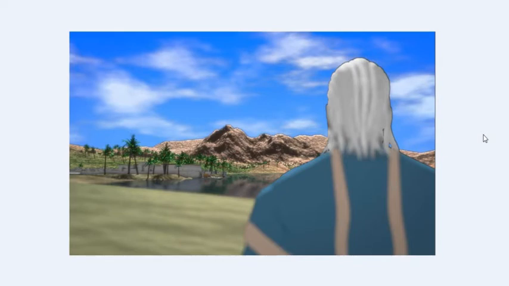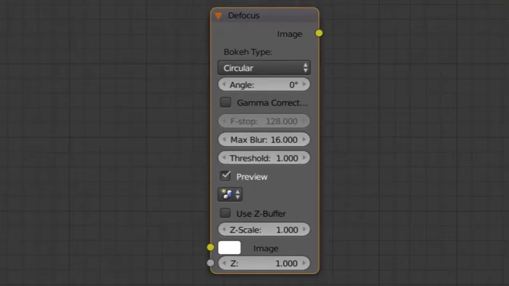Now on the screen you can see that we have Moses looking at the palace, if you can even make out that is the palace, from quite a distance away, and you can see he's quite fuzzy, but you can see that the fuzziness doesn't quite extend past the border. This is a common problem that I've experienced with the defocus node in Blender. If you don't know which node I'm talking about, I'm going to quickly show you. It's this one.